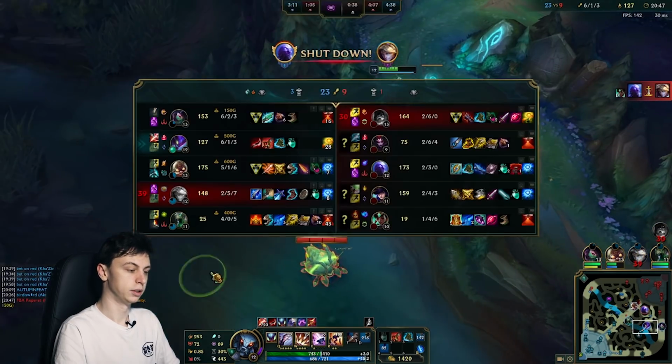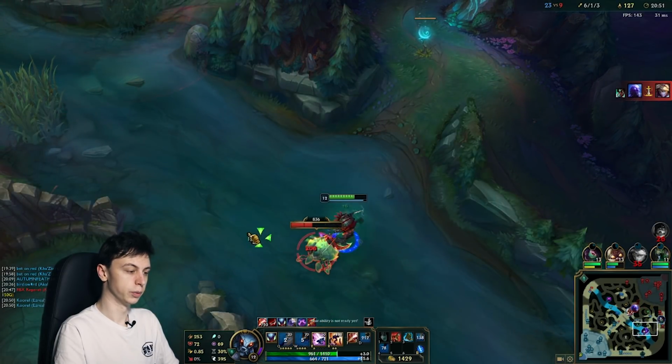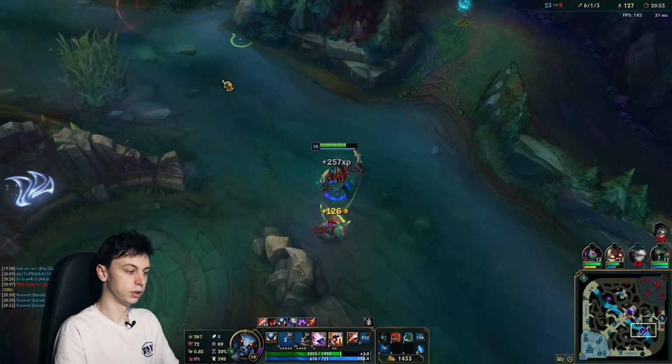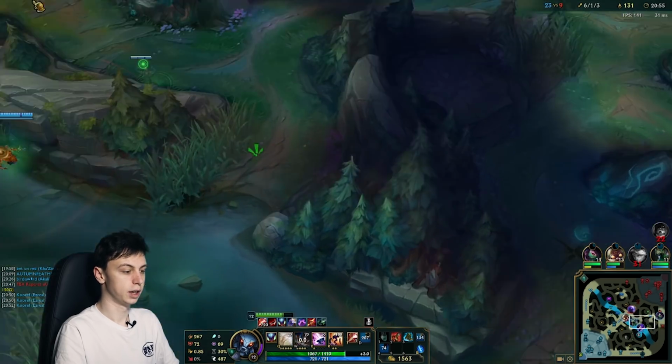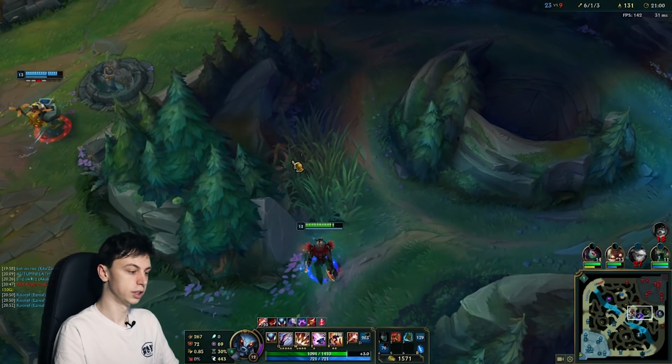When you have 2 points in your ultimate and you have both the upgrades, it makes it so no one can really contest the objectives if they're not set up properly, because they have to be scared of you assassinating them. And basically your priority in team fights is just kill the squishies before they can do any damage.